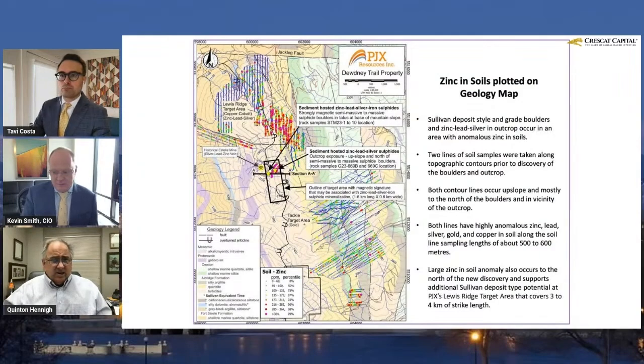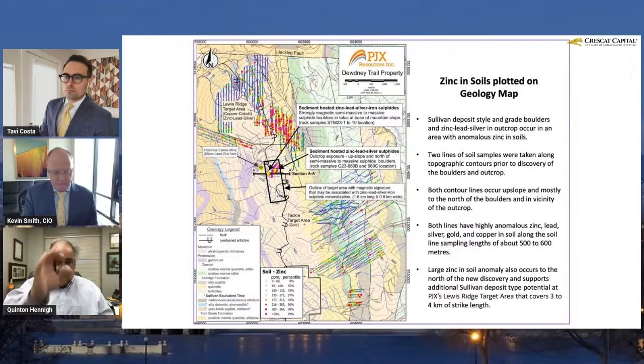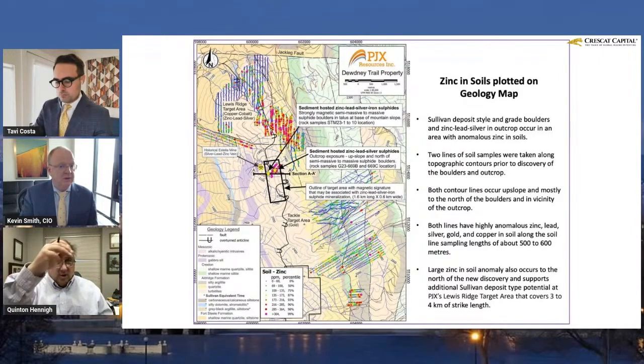Okay, here you can see their soil data. Now, they didn't get soils over everything, but you can see above the old Estrella mine there, which is in that black rectangle, there's a very well-defined, discrete zinc anomaly in those Aldridge age rocks, okay? And it's running hundreds, if not thousands, of ppm zinc. That says there is something big there. Okay, that's to get a sense of scale. That zinc anomaly is something like 2 kilometers along strike, from northwest to southeast.